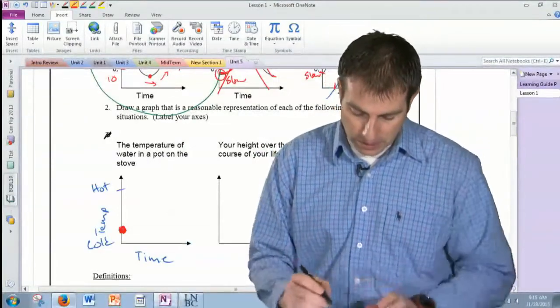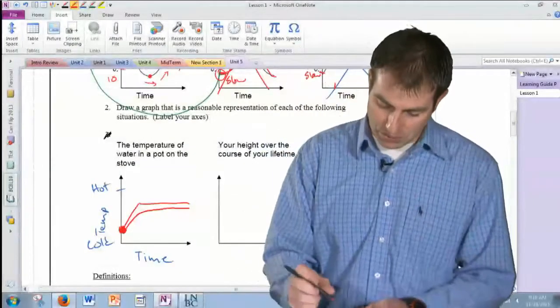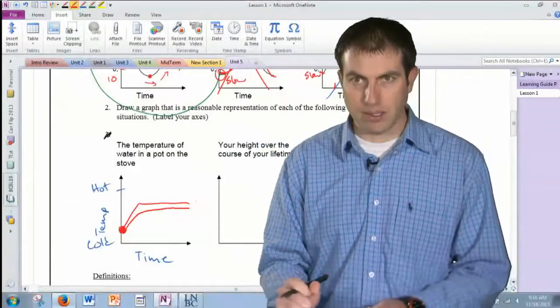So one other thing that we need to figure out is: is my water going to increase and then stay constant? Or is it going to be a little more gradual, where it goes up and then stays constant? Is there going to be a sharp point there in the temperature? Or is it going to be a curved line where it goes up and it should be horizontal at the top? Until you turn it off, yeah. If we then turn it off, then it's going to drop back down.